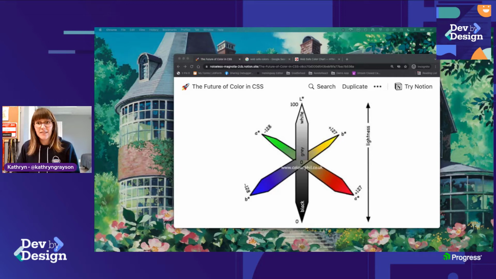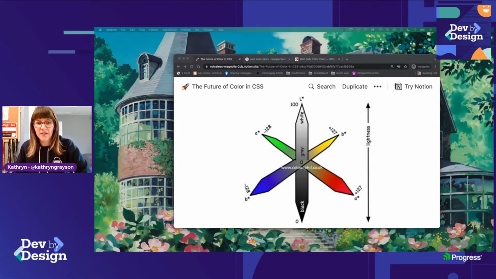So in both situations, 0 is the exact middle, right? So if you wanted a perfect gray, it would be 50, 0, 0. You'd be defining the 50% here on your lightness, the 0 here in the middle of your channel B, and the 0 in the middle of your channel A. So if you picture that X shape here that's in the middle, with the red being one crossbar and the blue and the yellow being another, the lab syntax allows us to plot a color on that graph, with that middle being able to tell you the lightness.